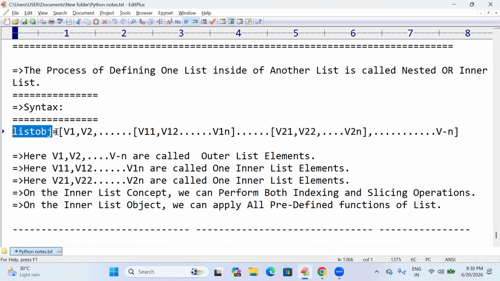List object is equals to, this is the outer list, which is known as the first inner list, and this is the second inner list.